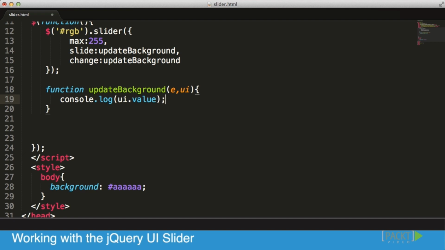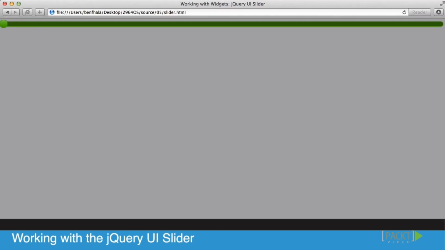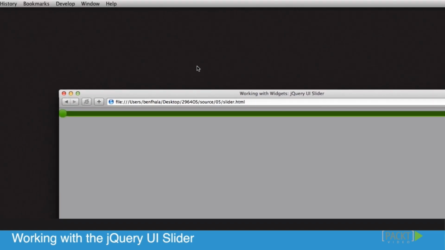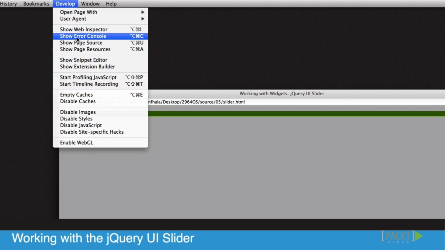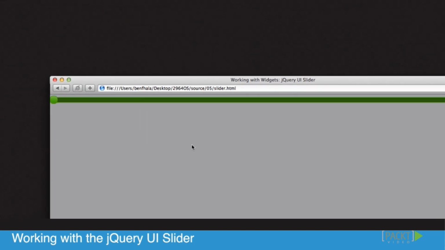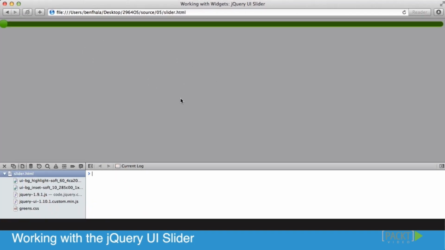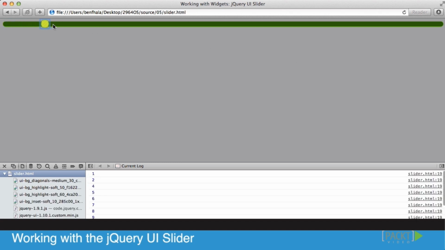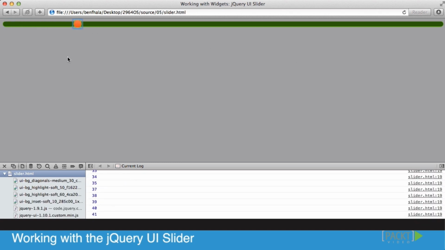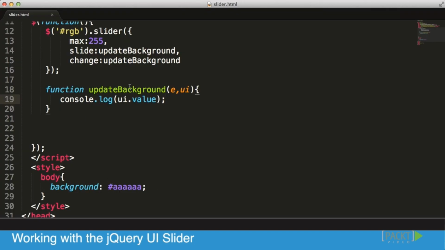And if we do that and we save this, we go into our application and refresh it and open up our developer console or web inspector with whatever browser that you're working in, and I start sliding the slider, you'll start seeing that the values are updating, and you'll see also that they go all the way up to 255, which is exactly what we want them to do. All that's left for us to do is to make sure that our background updates as well. So let's try to do that. So in our code, what I'm going to do is I'm going to go into our update background.